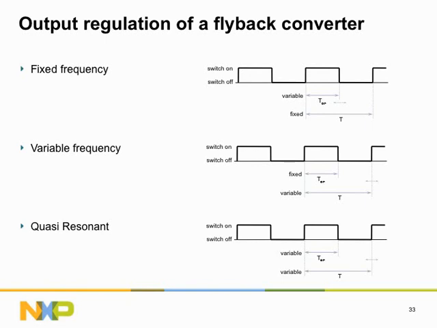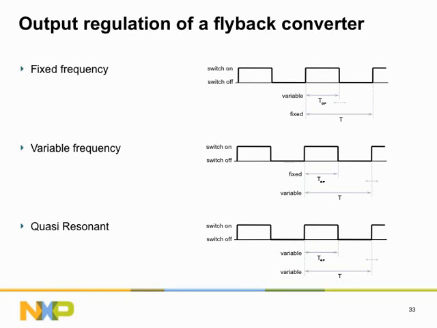For that purpose, we need some kind of output regulation strategy. Taking the Flyback converter as an example, we can transfer packets of energy at a fixed frequency and vary the size of the energy packets. This is done by keeping the switching interval T constant and varying the on time of the primary switch, T on. A second method would be to keep the energy packet size constant and to transfer more or fewer energy packets per unit time in order to realize the desired output power.